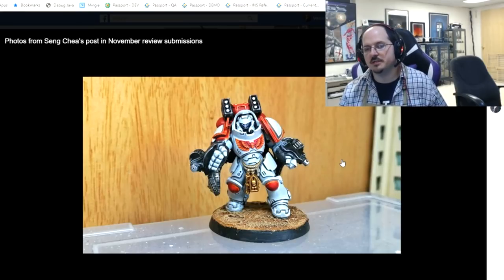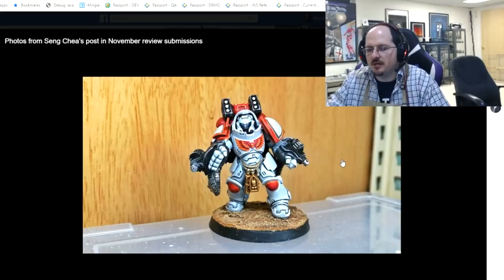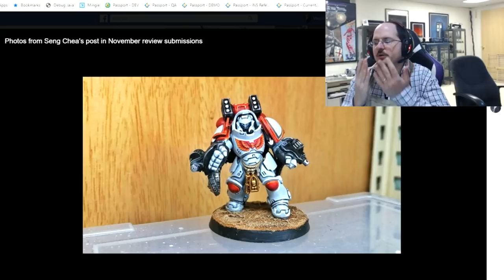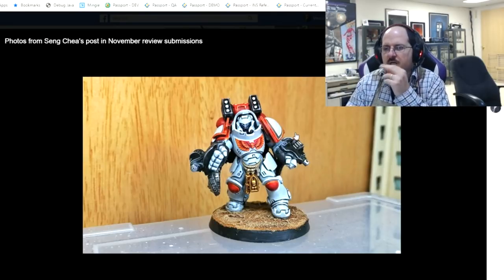You could maybe use the Space Wolves gray contrast. It's a very soft shade. It has almost no impact to it. And you could just glaze in with that, maybe 50-50 with some contrast medium. A couple glazes to deepen the shadows on the white, especially here on the bottom of the shoulder, here between the legs, up under here, around this piece that's kind of vertical and wouldn't be catching a lot of light. Those kind of elements, I think, would be where I'd push. That's my major feedback for you.